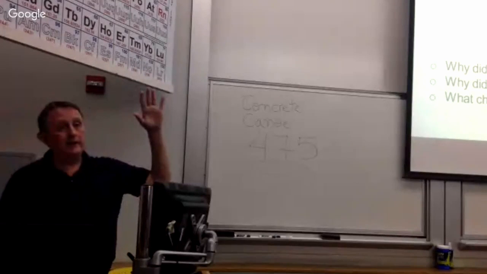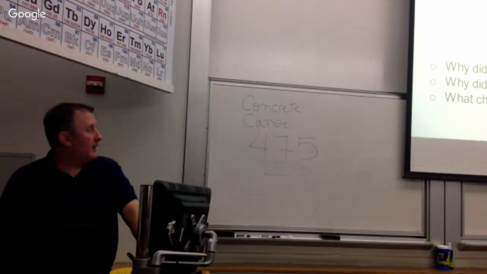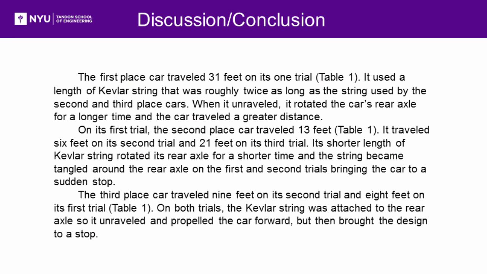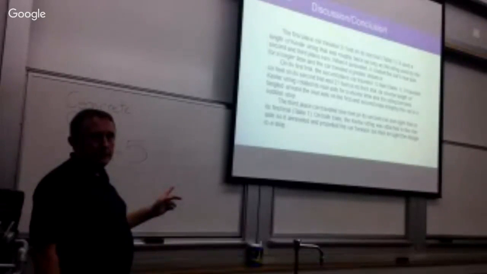So you've presented your data and observations. Here's where you're going to analyze your data. Right, so this would be an example of what your analysis could be in a mousetrap car lab report, as you can see. Again, it's reiterating the data about the first place car and explaining why it placed first, or at least this author's speculation about why it placed first. Then there's discussion about the second place car, its result, and some discussion about why it placed second, and then the third place car, how it placed, and why it placed third. This is the analysis that you would do.